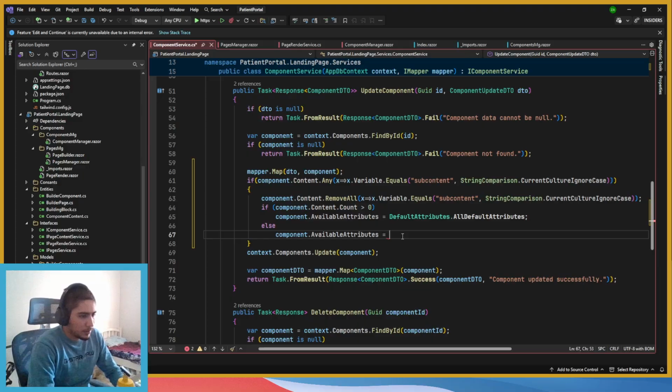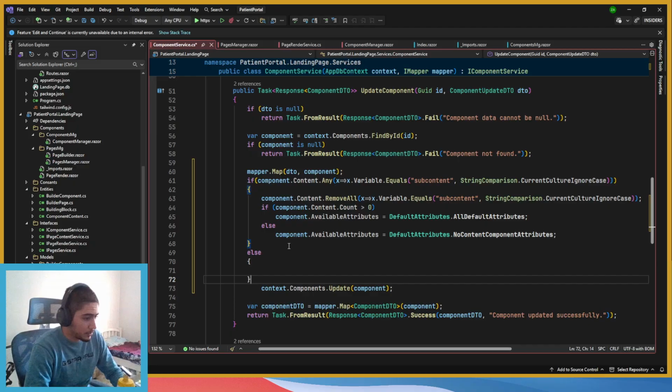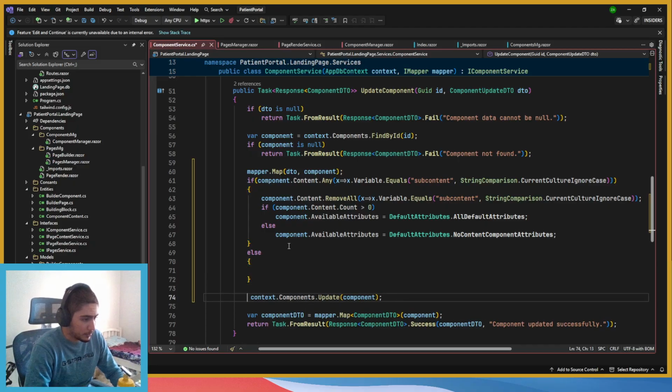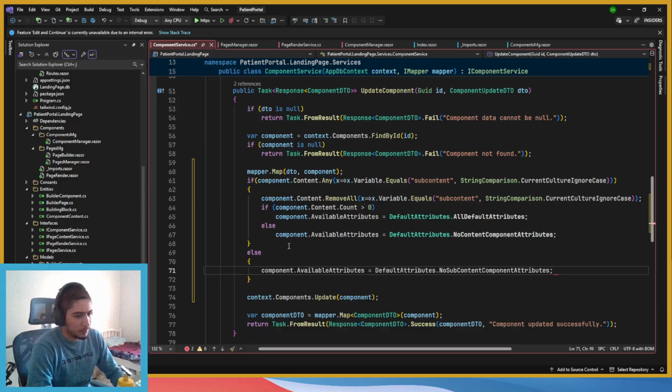Else we only have subcontent, no content attributes, or else it's just a positional element or something. But why would we have positional elements? Super weird. No subcontent, no, not this. Actually, yeah.